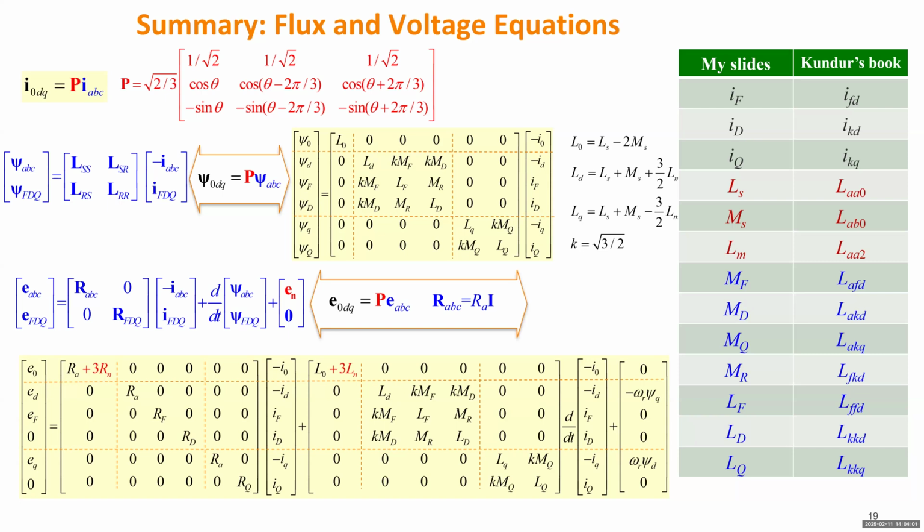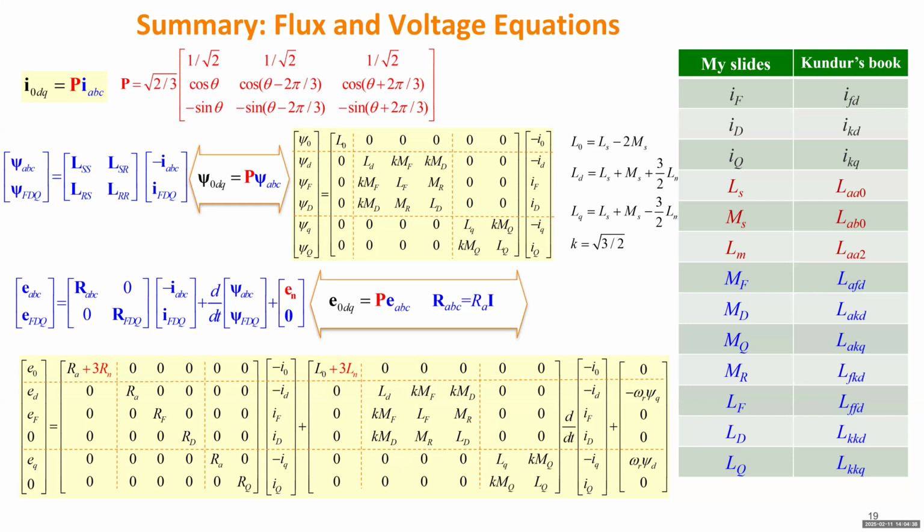The capital FDQ just indicates which one is coupled. In Kundur's book, for the field winding current, you just use IFD. FD just stands for field winding. And KD, because Kundur's book allows considering many different damper windings D, so K may be a number. If you see I1D, it means the current in the first damper winding D. If you see I2D, it means the current in the second damper winding. Similarly, if you see I1Q, it means the current in the first damper winding Q.